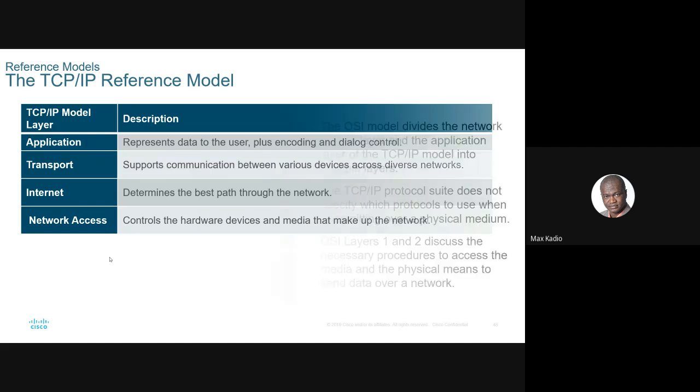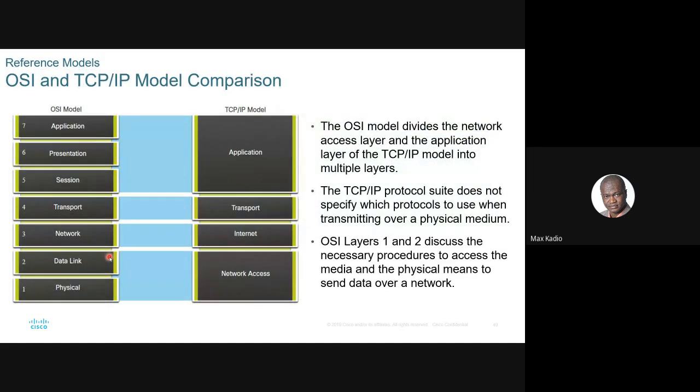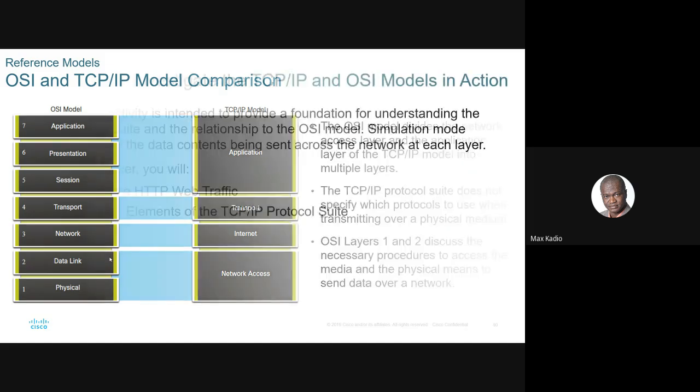Okay, we continue, guys. You can compare them and do all this.